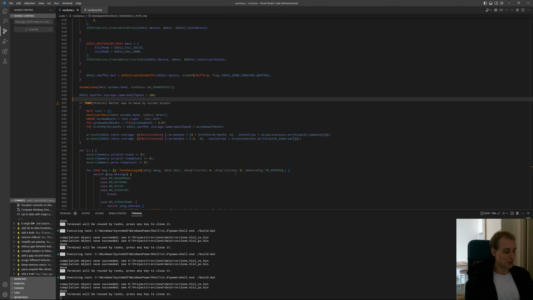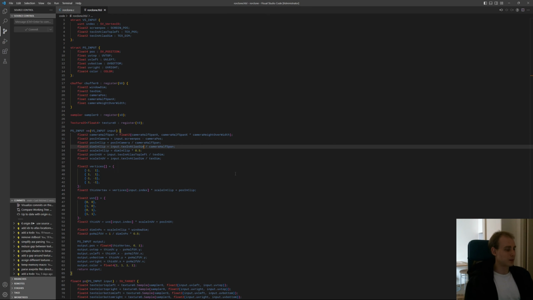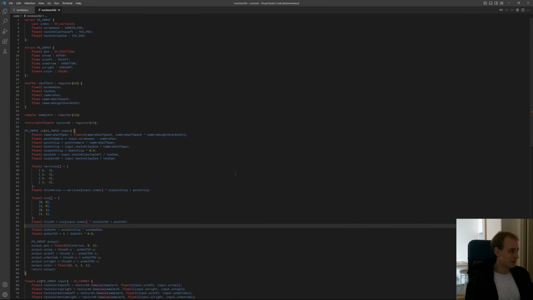Alright, so we know we need to be able to flip the sprites when moving to the left. So flipping the sprites is just switching out the UVs on the horizontal axis.